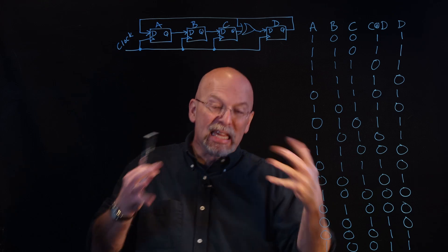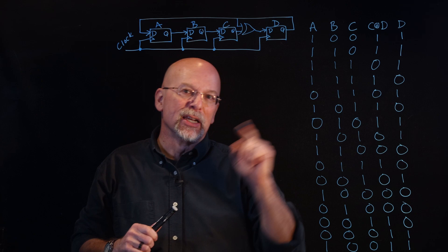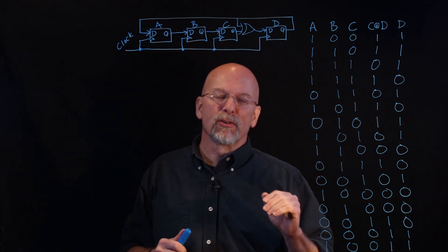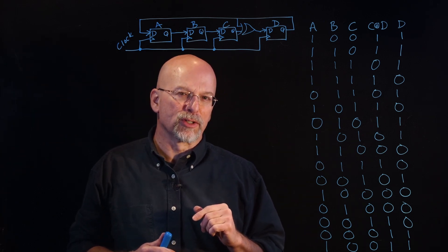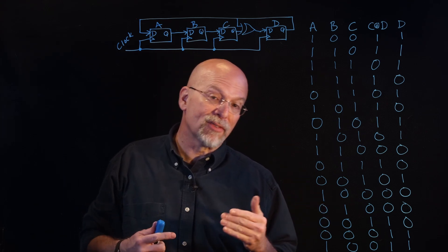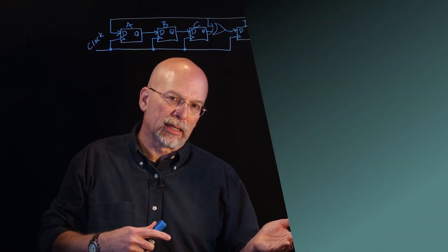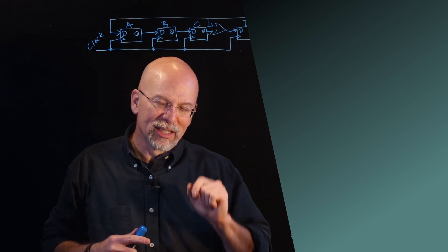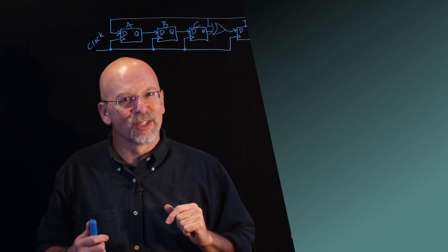After 15 cycles, we looped around. That makes another internal linear feedback shift register with a different sequence, but it still gave us the full 15-cycle period. Just like the external linear feedback shift register has many applications, so does the internal LFSR — including pseudo-random number generation, but also error detection and even error correction. In our next episode, we're going to reexamine the cyclic redundancy check to see how to implement it using an internal linear feedback shift register. Remember: while the scope of what makes a computer is immense, it's still all just ones and zeros.